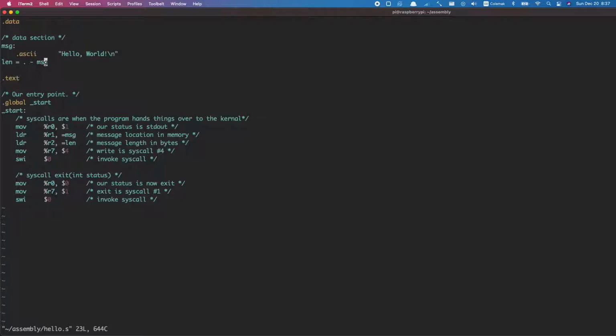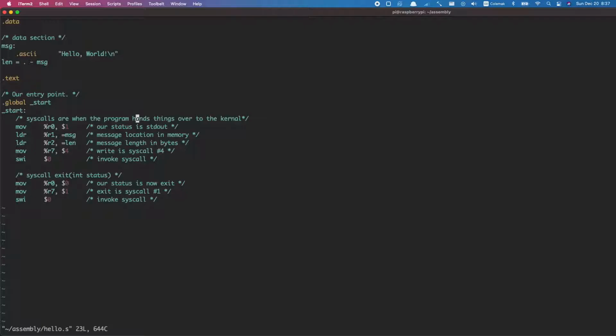The way assembly files work, you separate them into data and text. And so our data in this case is going to be hello world, right? And then we need to actually know the length of that also because we are putting this directly in memory. And so at least on ARM, you write global start and then start.